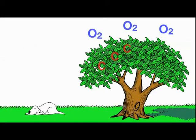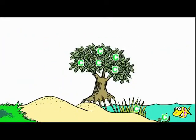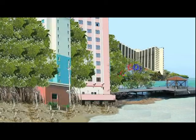When we learned about the carbon cycle in school, we were left with the image that forests and grasslands did all the work, when in fact a lot of carbon is absorbed by life in the ocean. We call this carbon absorbed by the ocean blue carbon. Saltwater plants like these mangroves do just that. But when these carbon-rich habitats are destroyed, a lot of that retired carbon gets released back into the atmosphere. In other words, when we destroy a mangrove, we create a new carbon source.